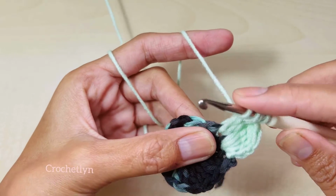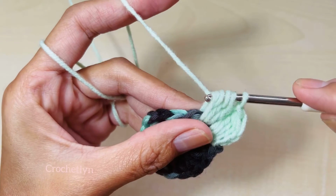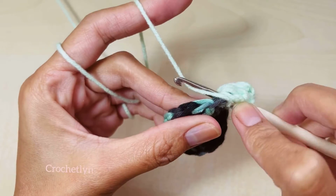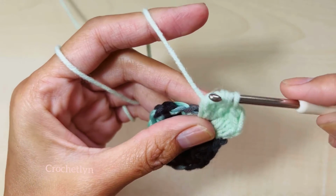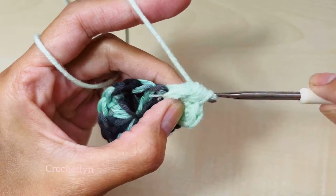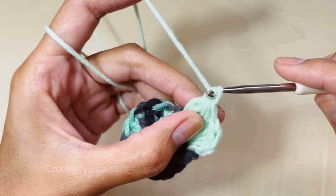Grab a yarn, insert your hook in the same stitch, grab a yarn, pull up, grab a yarn, pull through two again. Yarn over, go in the same stitch, grab a yarn, pull up, grab a yarn, pull through two. You have five loops in your hook. Yarn over, pull through all the loops in your hook. Pull this a little bit. Not so tight. Chain one.